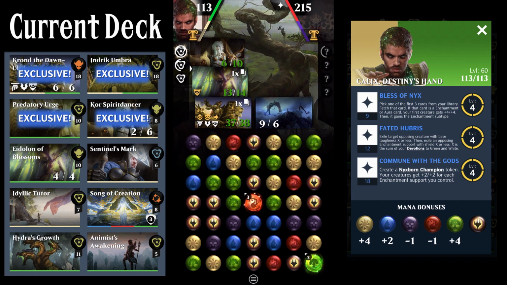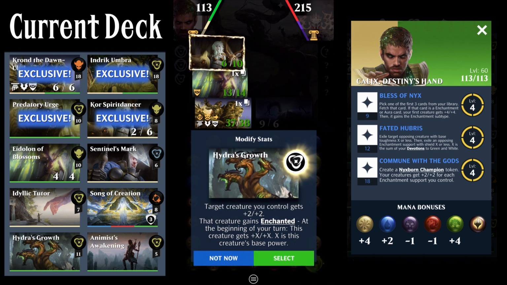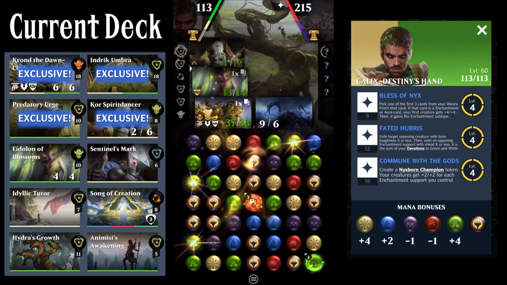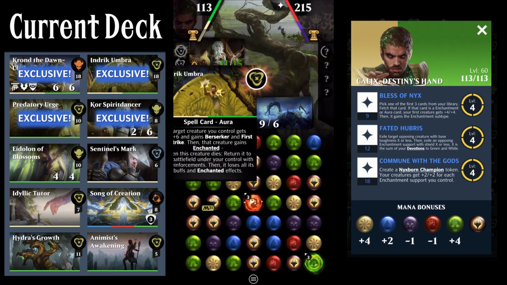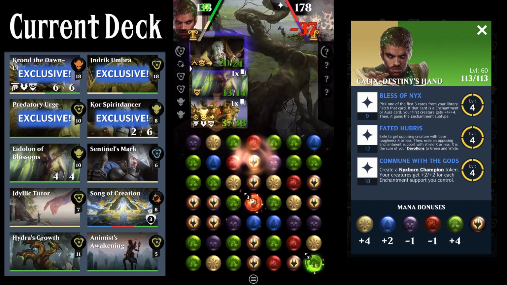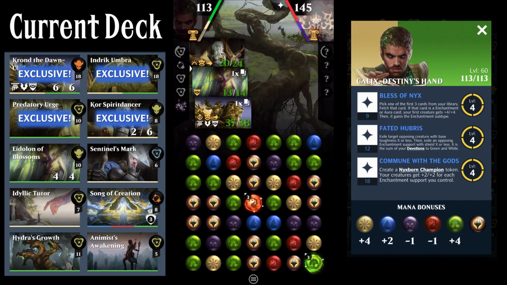Look at this. Look what we're going to do. We got that green-white match, so we're going to put Hydra's Growth on our Spirit Dancer here. That's going to buff it with the growth, and then it's also going to buff it from the heroic ability. And then, of course, the Eidolon is going to convert things. We're going to put an Indrik Umbra on our Spirit Dancer too. So Spirit Dancer is going to start getting pretty big for being a little Spirit Dancer. And wham. So the Eldrazi just got exiled. It's gone. It's done. That's it.